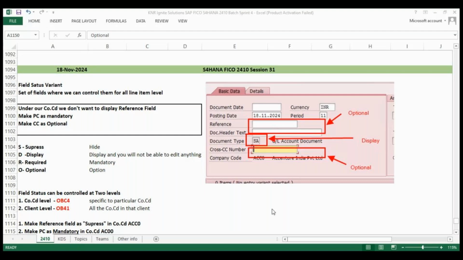All right. Anybody who wants to explain what a field status variant is, why we use it, what will happen if I don't configure a field status variant, and why any business would require one? Answering any one of them in any direction would help you understand the concept.